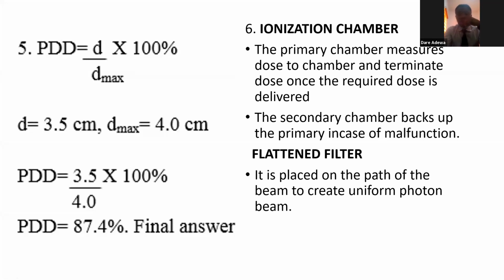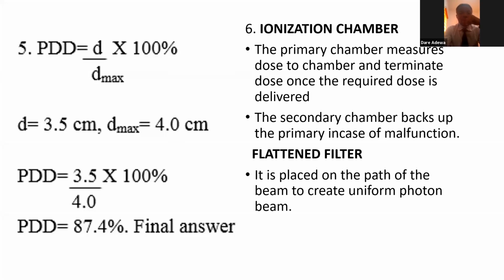Now, the 61, I was saying that during the video we saw, two chambers were mentioned. We have the primary and the secondary, and the primary chamber measures the dose to the chamber, and terminates the dose once the required dose is deposited or delivered in the tissue, or let's say biological tissue or in the phantom.